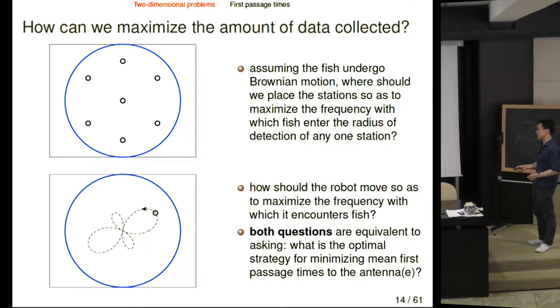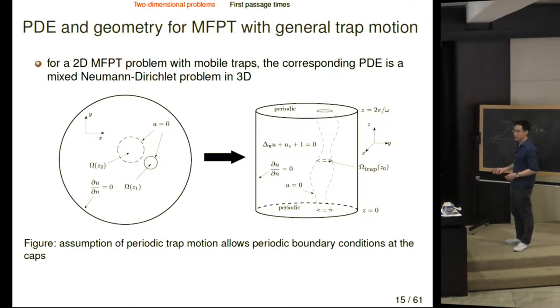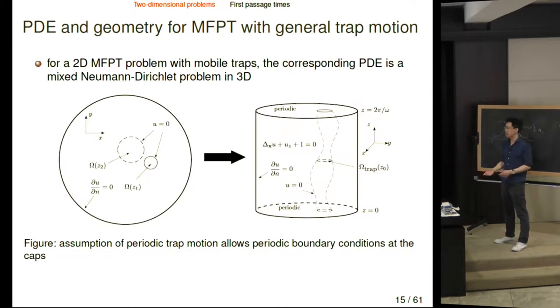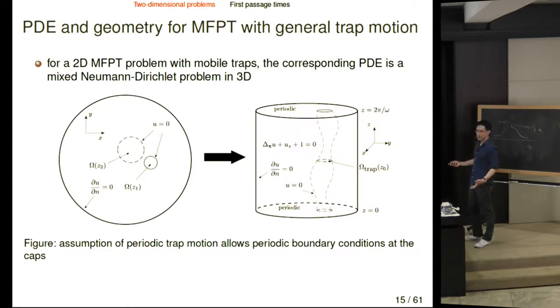But I'm going to focus on this now. Just as in the 1D case where we had to map to 2D, now in 2D we have to map to 3D. Here's essentially a moving target, so it can change in size. At time t equals t1, it looks like this. At time t equals t2, it looks like this. You have to map into 2D. This is like a borehole. You have u equals 0 all along here, reflective boundary conditions around the cylinder, and periodic conditions here, okay? This ends up being very, very difficult to solve. We're still working on it at the moment.